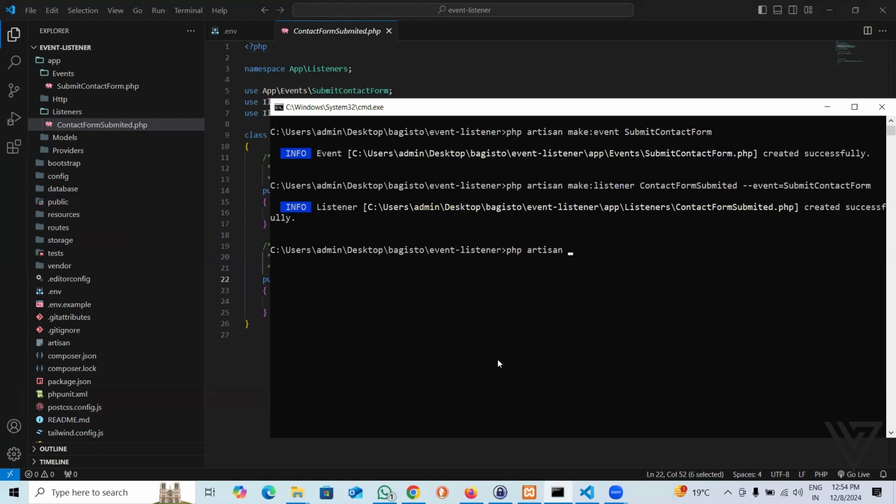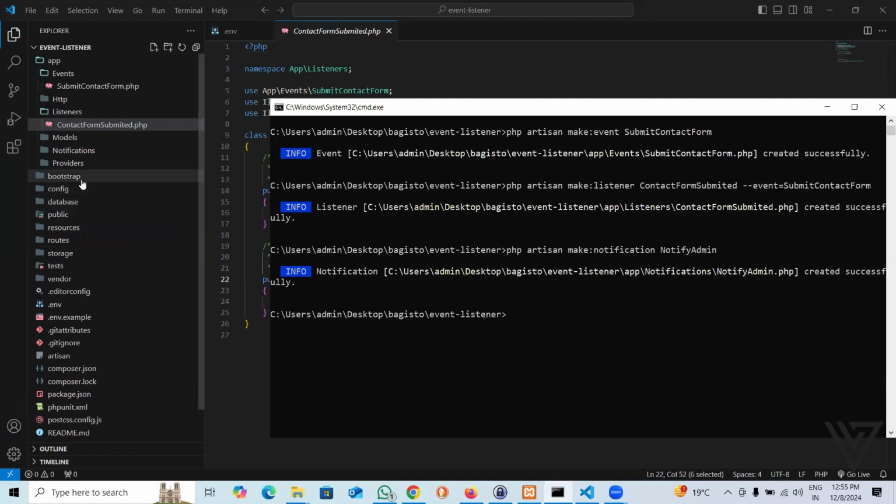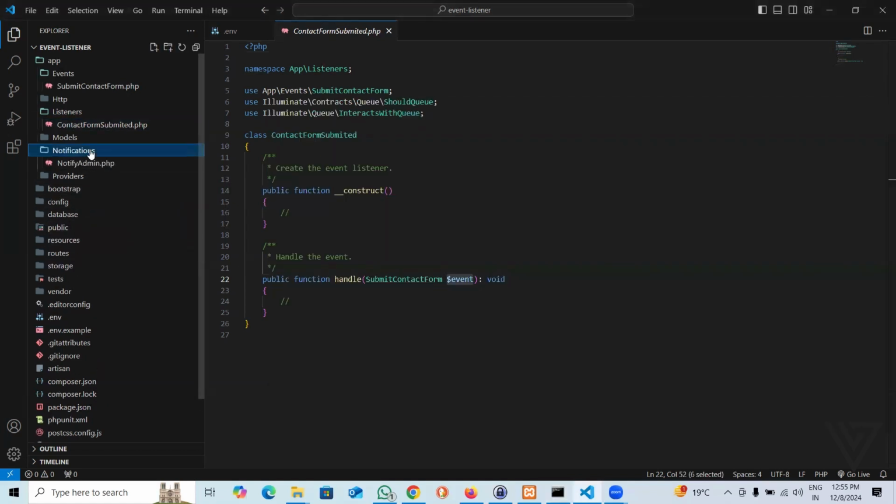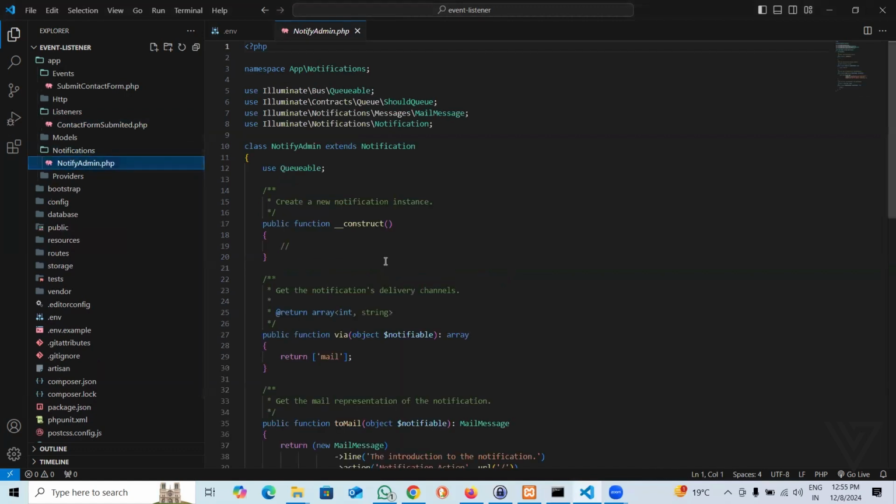So I'm gonna go ahead and create a notification for email. I'll say PHP artisan make:notification, right? And the notification name is gonna be NotifyAdmin, let's say. You can take anything. Done. Now one more folder has been created, Notifications.